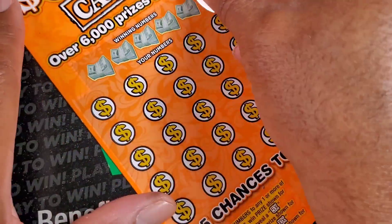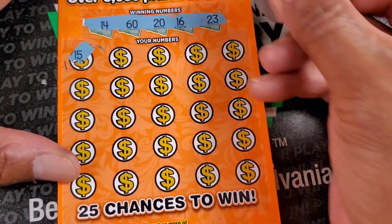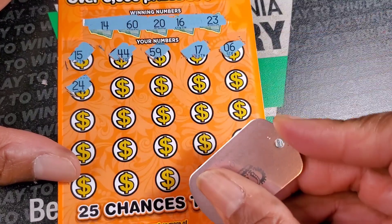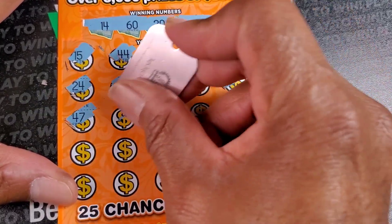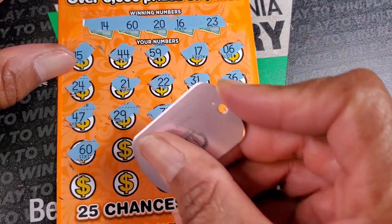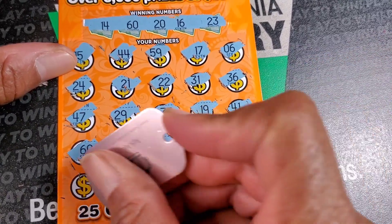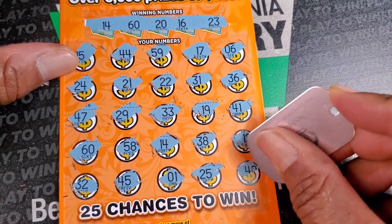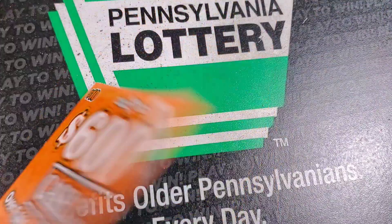Another 10 dollars and we are break-even total for the session. 14, 60, 20, 16, 23, 53, 15, 44, 59, 17, 6, 16, 24. We got 23, 21, 22, 31, 36, 47, 29. 33, 19, 41. We got 14, 60 - we got a match on 60! We got back to back. Oh 14 - oh 14, Maryland's on some other crap today. 12, 12, 32, 45 - they are trying to battle back. 25 and 40. So we had 60 and 14, we'll take that 20. Up to 30 for them.